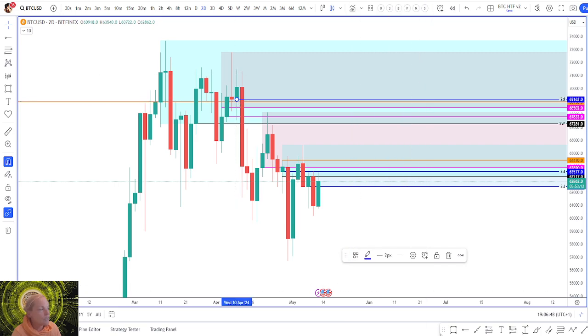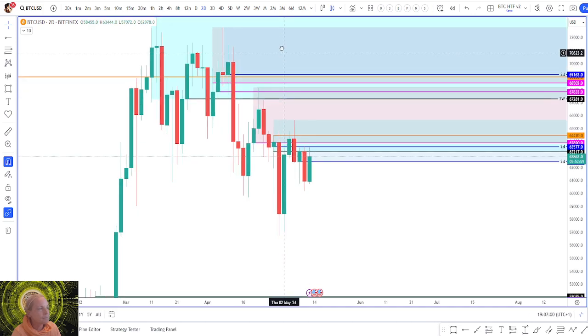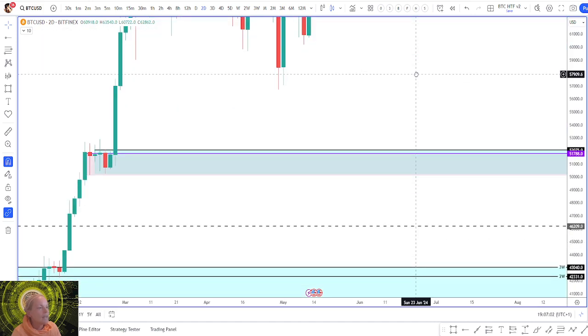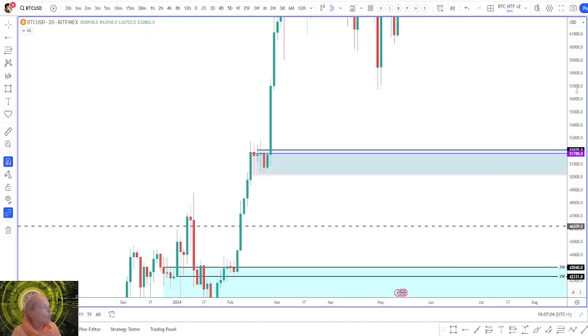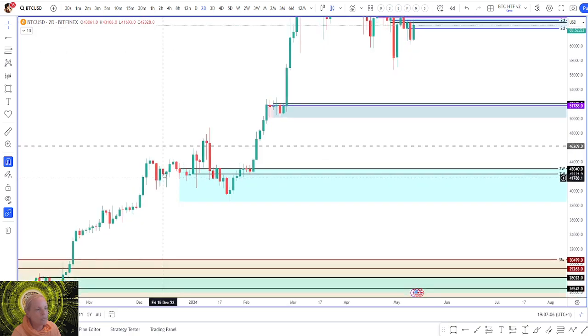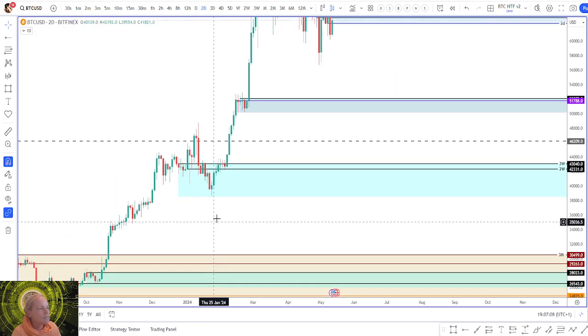There's another 2-day supply up here which hasn't been tested. So again, you've got a red, green, red. It's got buyers that are trapped in up here, stop losses, etc. In this case, I would draw up to the top of the red wick. And then, yeah, I wouldn't look particularly lower to get the detail now. I still have all the detail from lower, and things to be aware of as well.